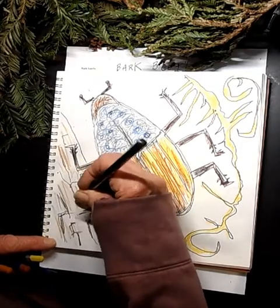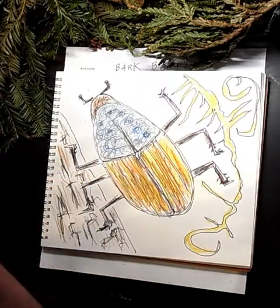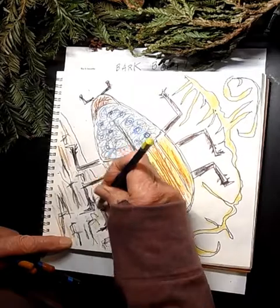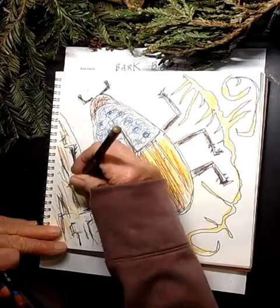So it's okay to make it look rough because it's actually quite a rough texture, okay? And this is a darker color, so it'll show that texture well. There we go. Okay, let's just keep layering. This is our job right now. We have one job, and that's just to keep layering our beautiful colors.